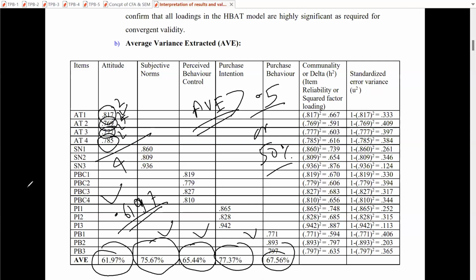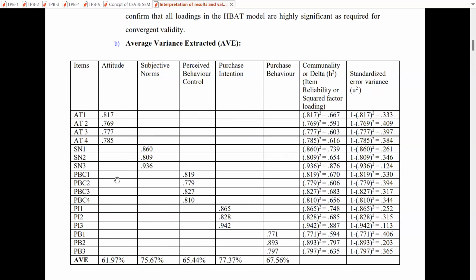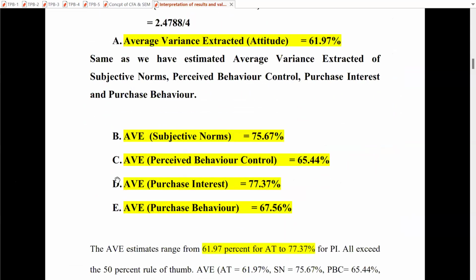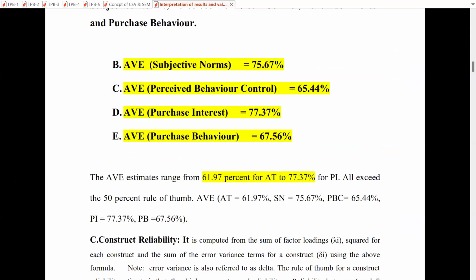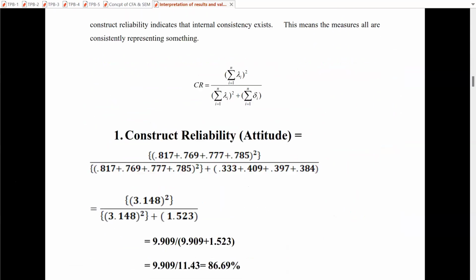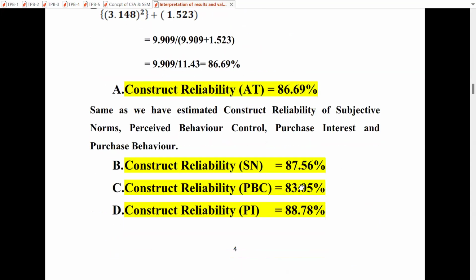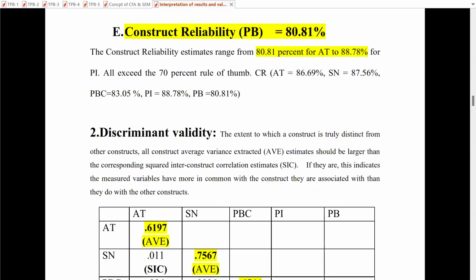And the third is to check the composite reliability, the construct reliability. Here all the values of our construct reliability should be greater than 70%. In our case, all the values are greater than 70%.